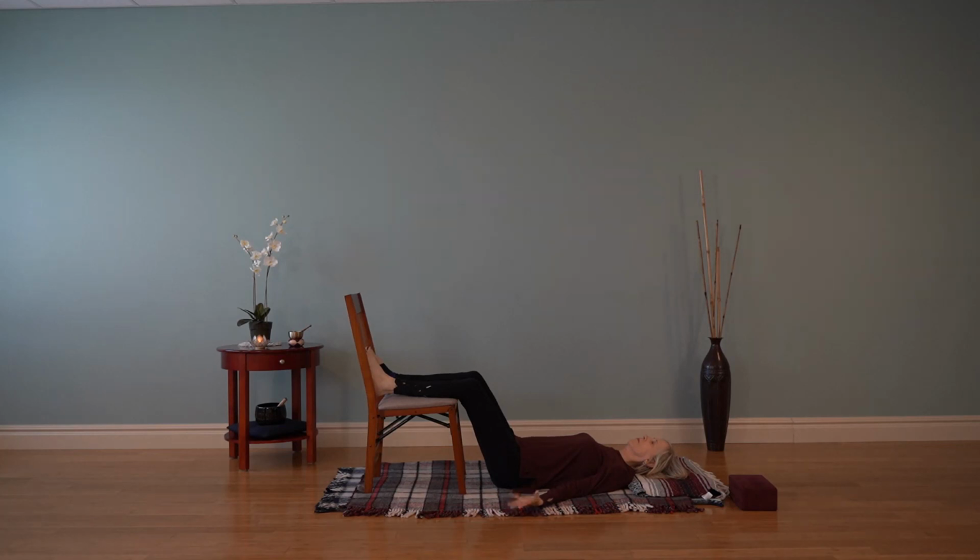As you feel ready, begin to move and stretch in ways that feel right and good to you. You may wish to extend one leg at a time, maybe wiggle your toes, maybe hug one knee in toward the chest. Couple breaths. Put the leg back on the chair.